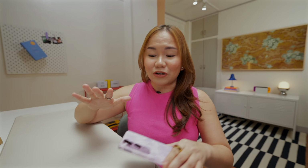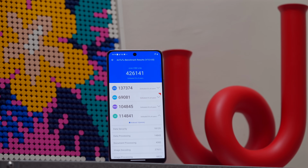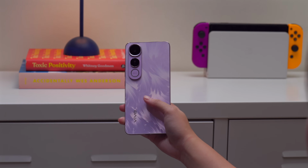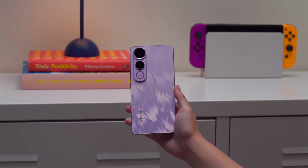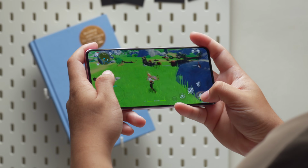Now, performance-wise, medyo so-so lang ako dito. Kumbaga, alam niyo na, sakto lang. For the price point, it has a good amount of RAM, which is 12 gig. For my review unit, it's 8 gig of RAM. It's enough. Pero I think you can still max out to 12 gig of RAM, depending on the variant you are getting. Medyo mabagal lang din yung UFS niya, which is 2.2. Not the fastest, but can get you by.